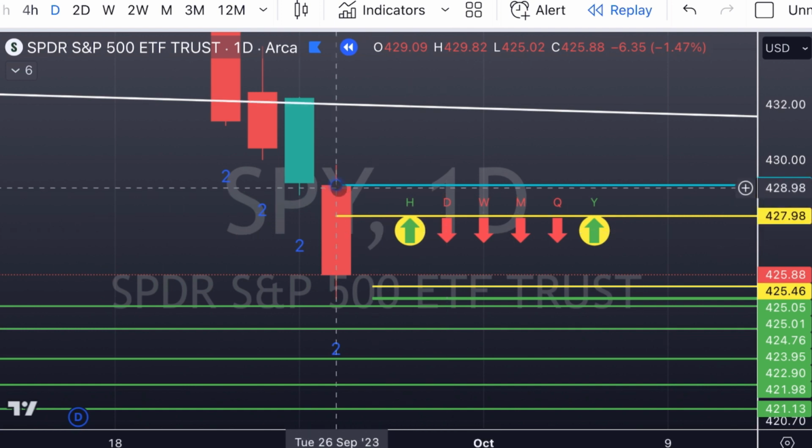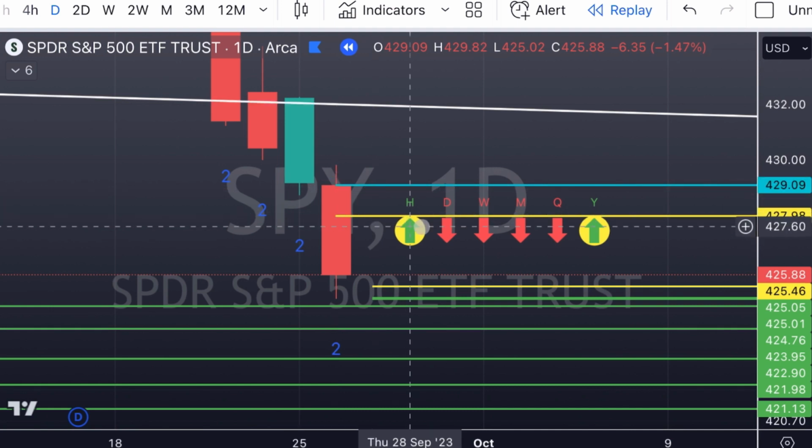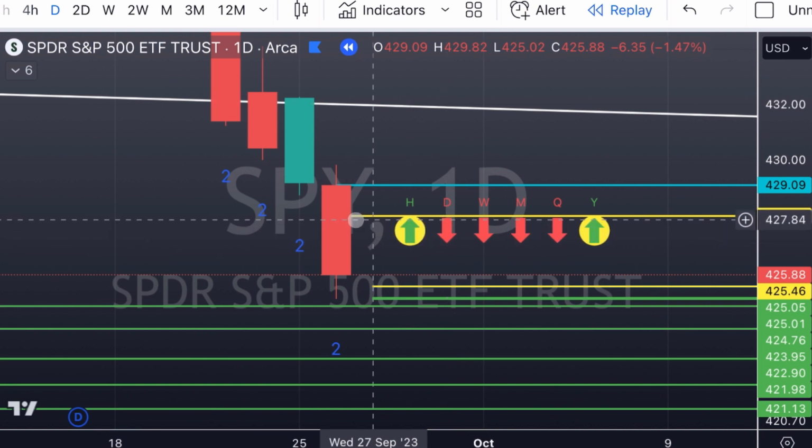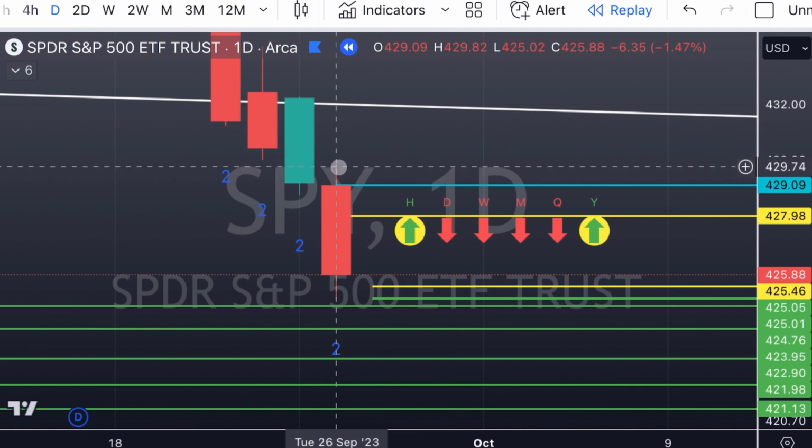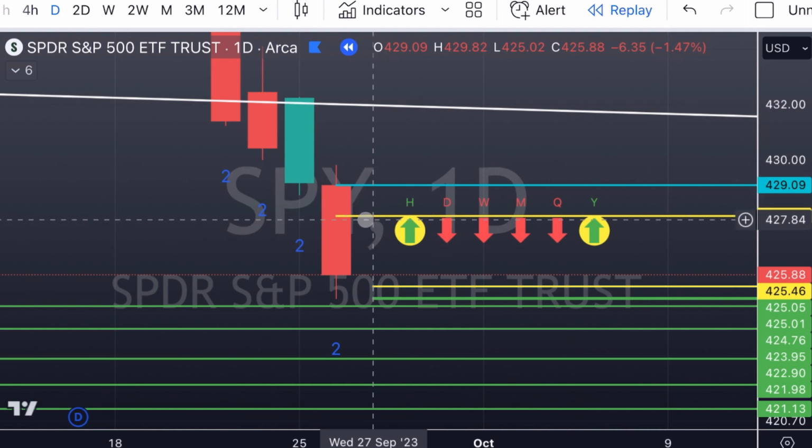So rule number one, mark your top, or where the day opens on SPY. Rule number two, you have to make sure these are trading both in the same direction. And rule number three, as we get started here, if SPY is currently trading on an inside day, so let's say we opened up the next day in this range, I'm not trading until this next candle either breaks the high or the low of the previous candle. It's not to say that trades won't work if it trades inside day, but it tends to consolidate and you don't get as much range, so it's harder to make the trades.